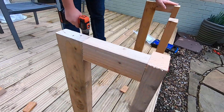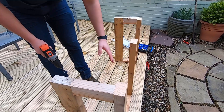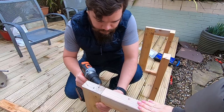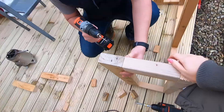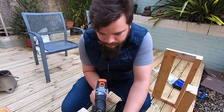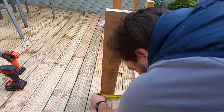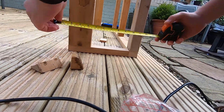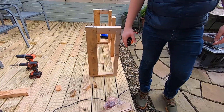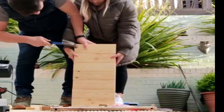We're putting some supporting beams along here and then we're going to put some tongue and groove on each side. We're still to decide what kind of mechanism we're going to have for the door - hopefully some sort of sliding thing. We didn't have screws long enough to go through all this so we're doing an angled one - it worked out quite well and it's on the inside so no one's going to see it. It's about 12 and a half inches so we'll cut quite a few pieces to that size going up and down.